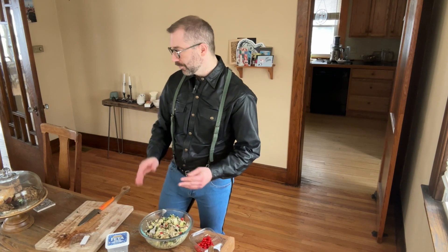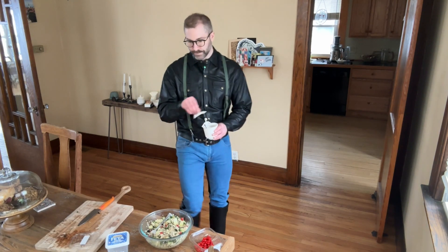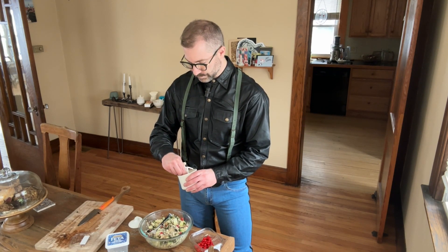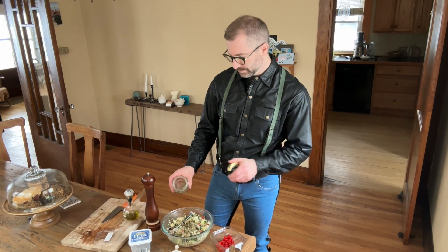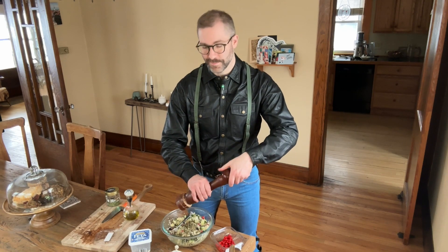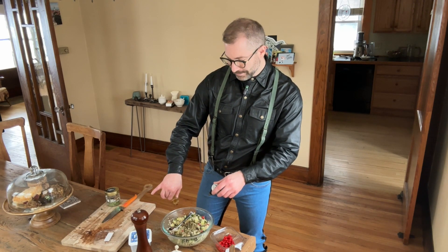And then to that I would add some salt — you don't need to add too much, especially if you're adding the olives because they're already pretty salty to begin with. Then I'm going to add some oregano — this is my herb of choice. Some pepper, again totally optional. And then some olive oil, and that's your preference of how soggy you want this.